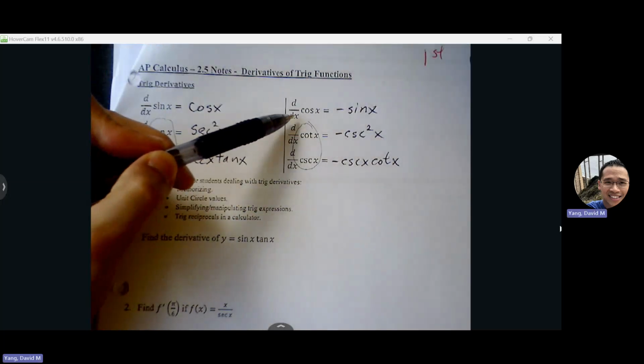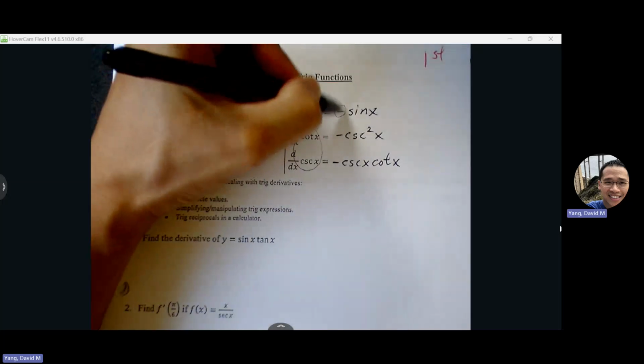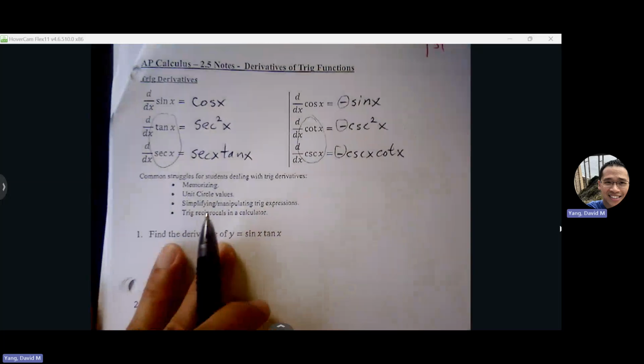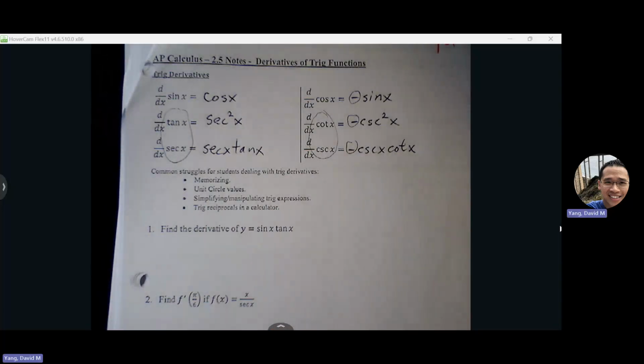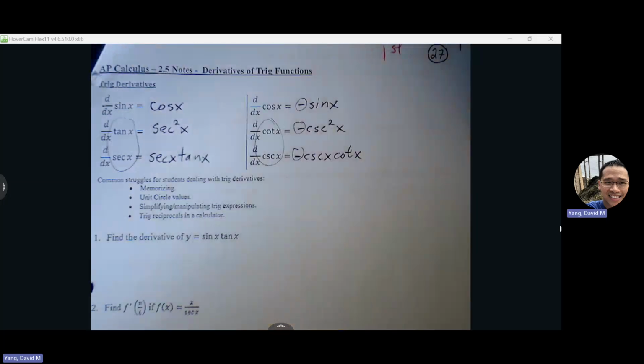The nice thing about putting it in this form is that all the C functions produce negative derivatives. So that's also a nice pattern to hopefully make it easier for you to memorize these formulas, when there are all these patterns that come across these 6 functions. Okay, so today we're just going to practice building the derivatives for each of these trig functions.